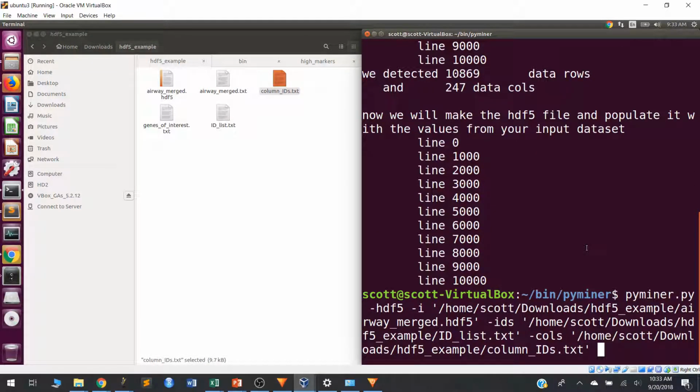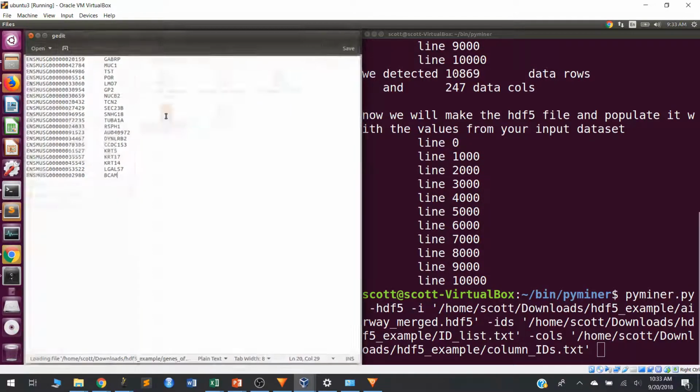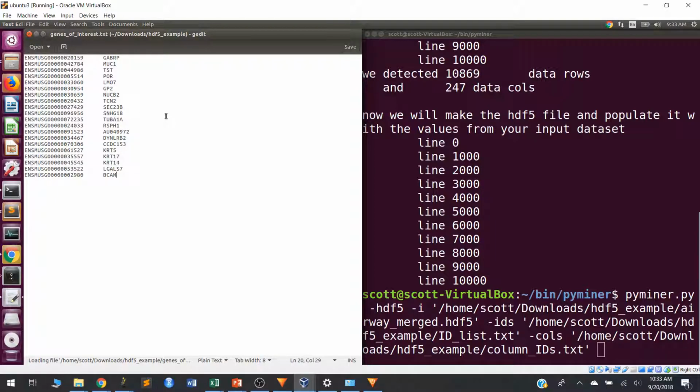And then the last thing I'm going to show you is how to use genes of interest. So from the previous tutorial, we saw the high expression marker genes file, and what I've done here is for each group I've copied the top five marker genes for each of those groups.